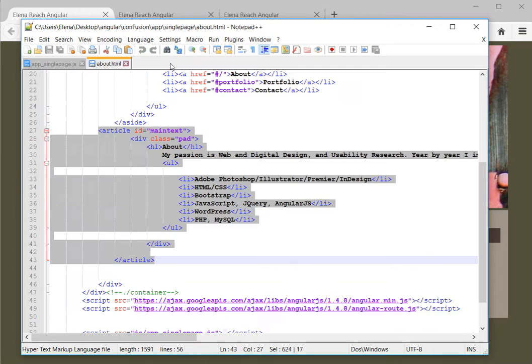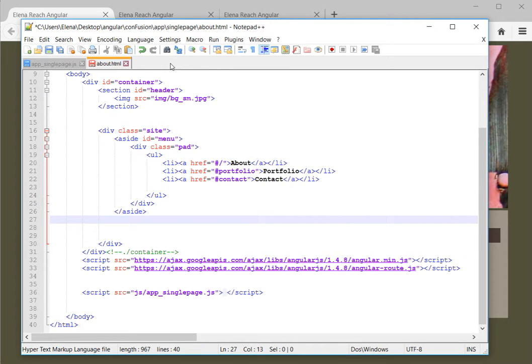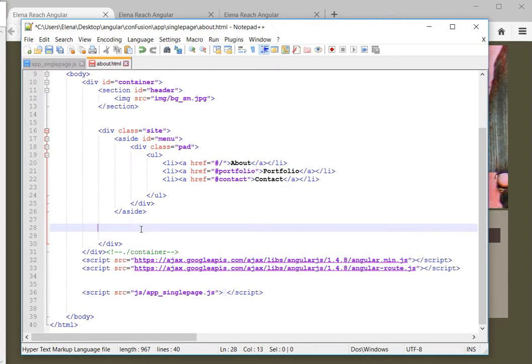I close this about.html, but after that we will transform our about HTML page into the main template. So we delete the article from here, and instead of this article we put here a div with ng-view. Between these divs our articles will be put in the future. When we do everything right and everything works, our article will be just inside this div, and ng-view will just mark where we have to put our article.